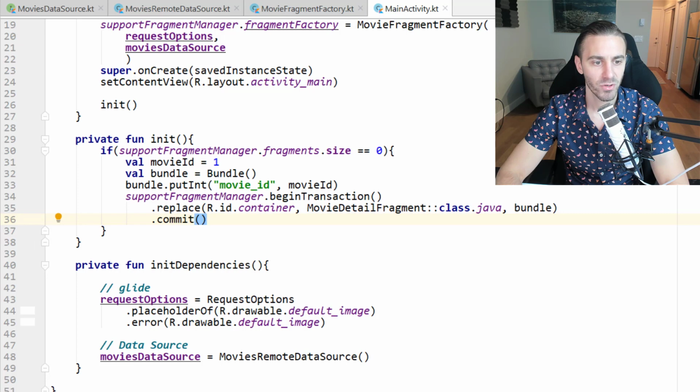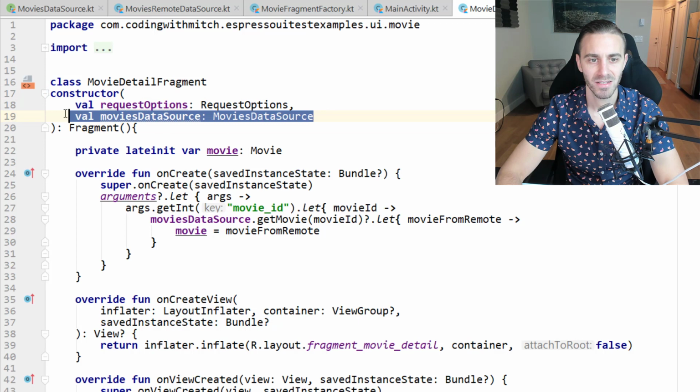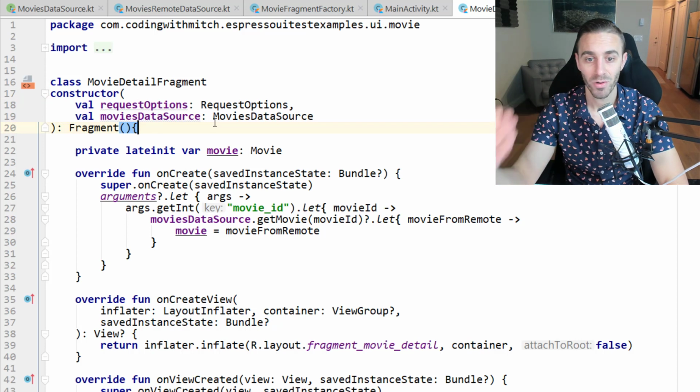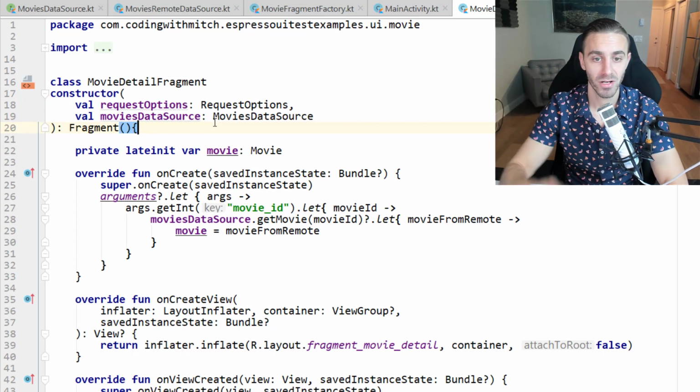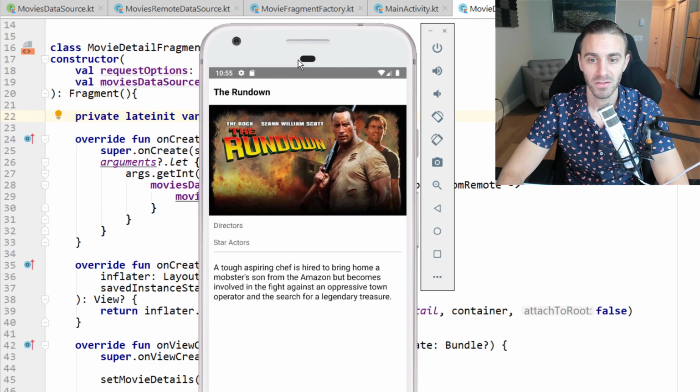Next, I want to just briefly look at movie detail fragment. Here, the biggest thing that's new to you probably is this ability to do constructor injection and provide dependencies to a fragment class. You could not do this before. I really like this. This is cool. It's great for testing because then you know what dependencies you need when you're testing fragments in isolation. So really great thing. Just have the movie object because if you look at the screen, we're displaying a movie here.